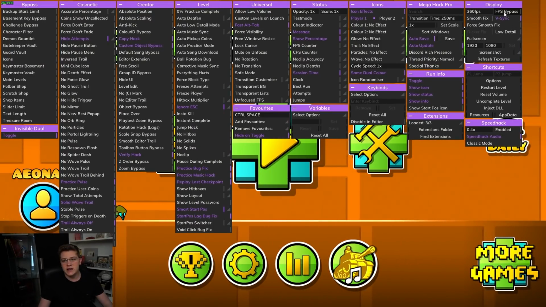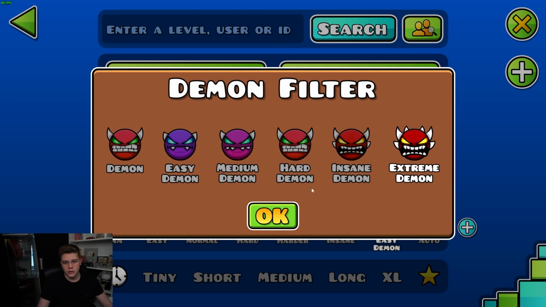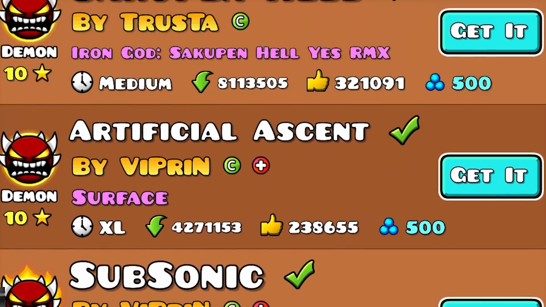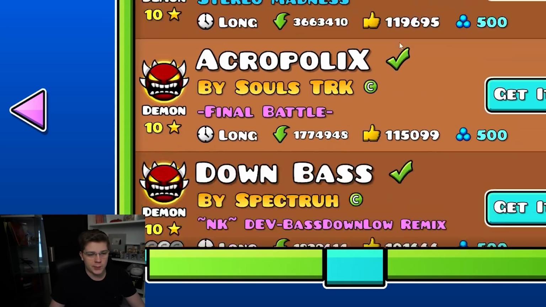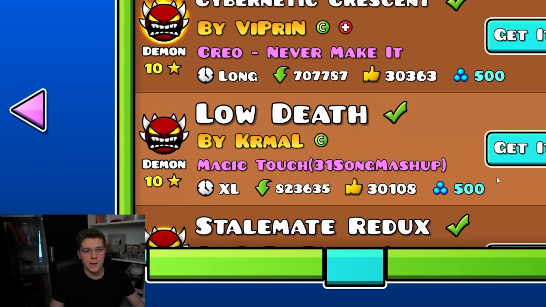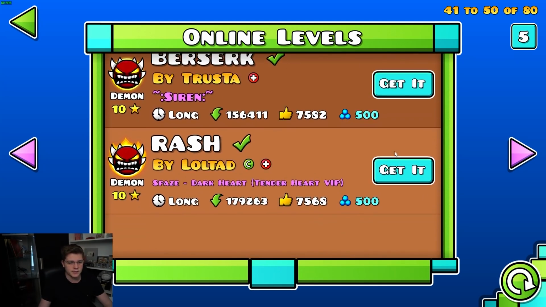So what we're going to do here is turn VSync off. As you can see in the corner, it says 60 FPS, and we are going to go Extreme Demon and complete it. I want to try some runs on my top 10 hardest, starting at the 10th hardest and working our way up. I'm probably just going to run through them in practice mode, see if I can do some decent runs, and then that's the video.